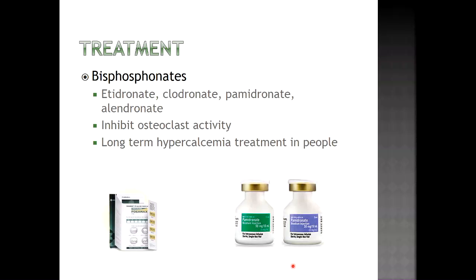So there's a bunch of them out there. The one that we tend to use most is alendronate or Fosamax. It's an oral drug used commonly to treat hypercalcemia in dogs, but also idiopathic hypercalcemia in cats. The caveat to using it is that it can cause an esophagitis. So it can irritate the esophagus. You can get a stricture if it's really, really bad.